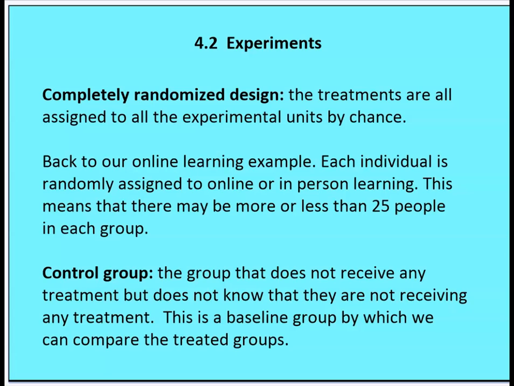So the control group is a group that does not receive any treatment, but does not know that they are not receiving any treatment. So this is a baseline group by which we can compare the treated groups. So this is important because sometimes we'll talk about a placebo effect where people who feel that they're getting some sort of treatment and know what they're being treated for may inadvertently improve in that given area just because they think that they should be improving.